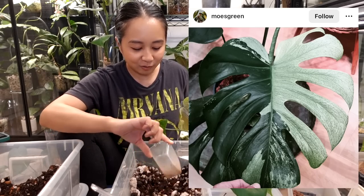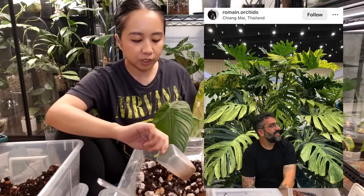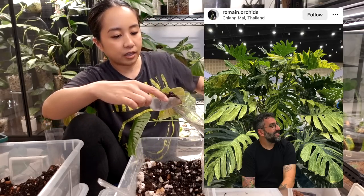I'm just saying random shit. So yeah, I'll try and throw a photo up of it. From the photos that I've seen online, I've never actually seen a mint monstera in person, but they're really pretty.